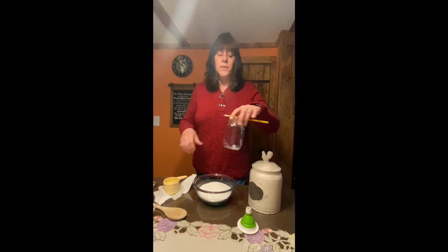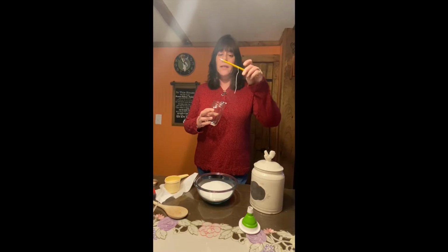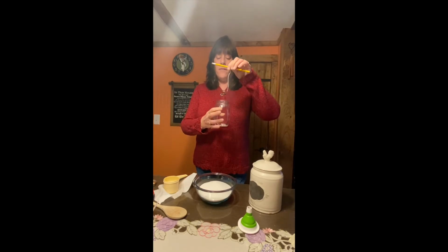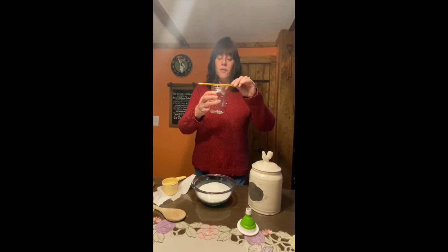So to do this, you need sugar and water, and that's it. And then you actually need some type of jar or glass and a piece of string. You want this to be clean because this is where the rock candy is going to attach that we're going to eat from. And then you're going to tie it to a pencil, a pen, a stick, whatever you have. When you do this, you want your string to go as long as it can for your jar. So I have a short jar, so it's not going to be a long piece of candy. But you don't want it to touch the bottom. So you want to measure it out first, and you want it to be as long as you can, but don't touch the bottom.